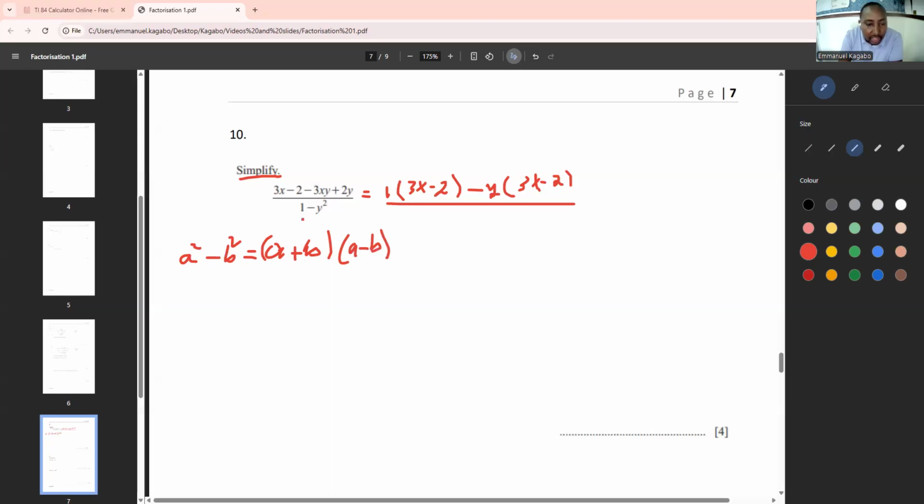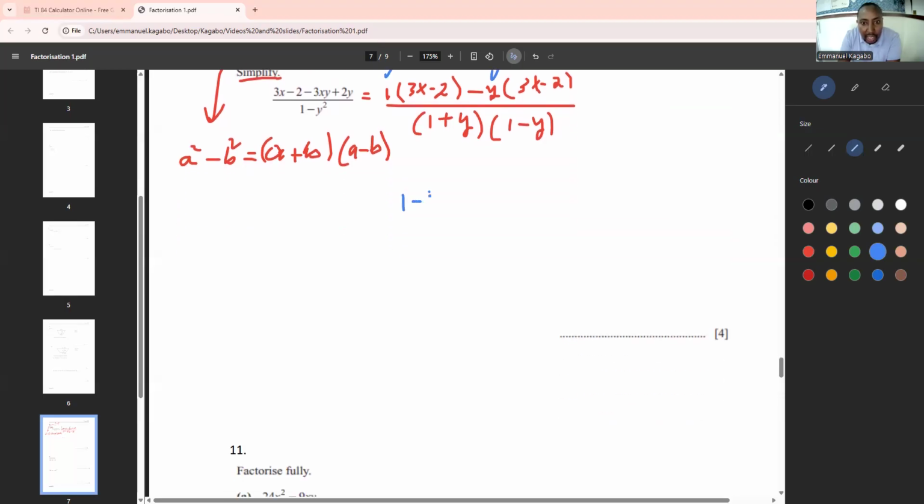So basing on that, this can be written as 1 squared minus y squared, which is exactly in the same form. Now, that means here will be 1 plus y, bracket 1 minus y. I hope you get this point, guys. Okay, very good. What do we do next? So what's remaining here now? Just check. So this one and this together, right? So when I come down here, I'll get 1 minus y.